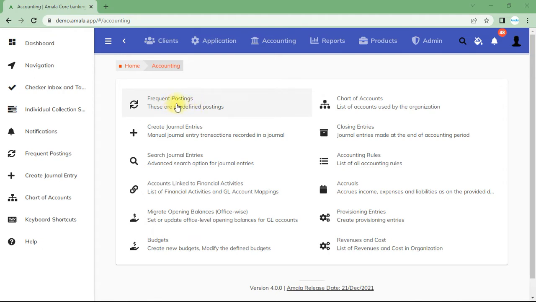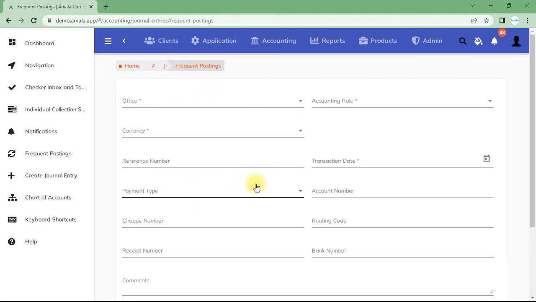So this kind of posting is the one you use, maybe, to pay your employees. You pay them salaries every month, so you just don't need to enter the manual entries. The only thing is to create the accounting rule that you use to pay your employees every month, and the accounts that should be affected were these ones.